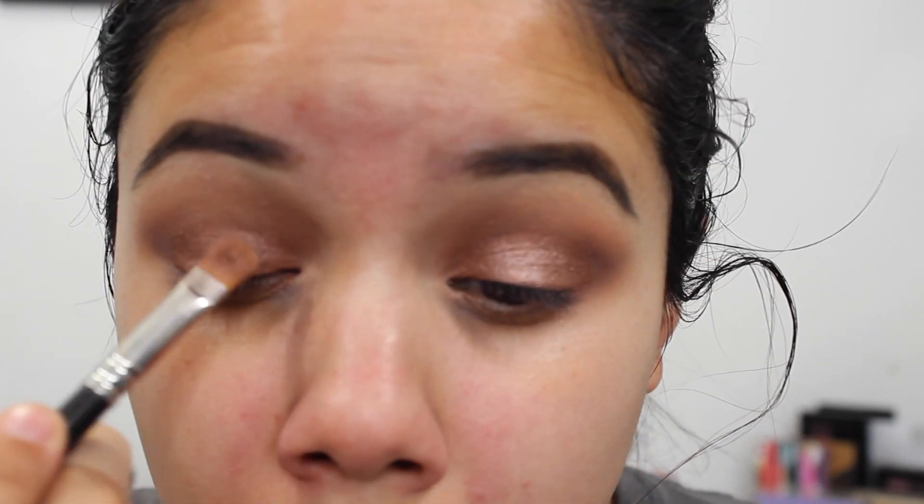I'm also tight lining the top waterline — not a fun step but it makes a difference with these smoky looks. Then I go back in with the Hot Chocolate shade and a flat definer brush, blending that a little over the black liner and defining my lash line to smoke everything out. Going back in with the pencil brush and more Sherbert to blend it out so it's defined but not harsh. For my winged liner I use the Maybelline Gel Studio liner, and I use the Ardell Demi Wispy lashes.